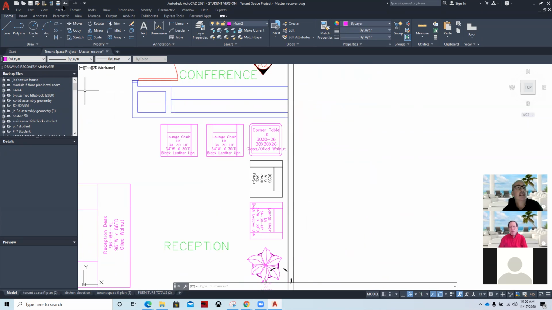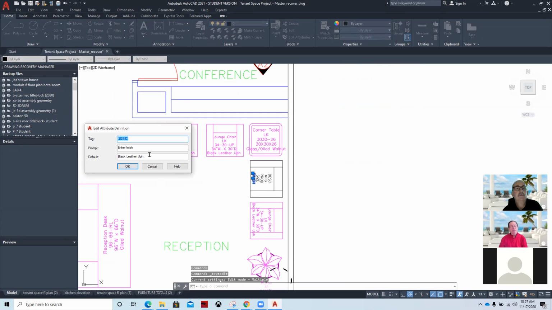Double click on one of those, like let's say the finish. Double click on the finish, please, real quick. Name finish. This one here? Yep. And if you want to change something in there, you can. There's the prompt. Instead of the prompt being like that, I would change it to something else like walnut, white, whatever else. Hit OK. Yeah, instead of black leather, let's go with white leather. Everything is white and gray now.